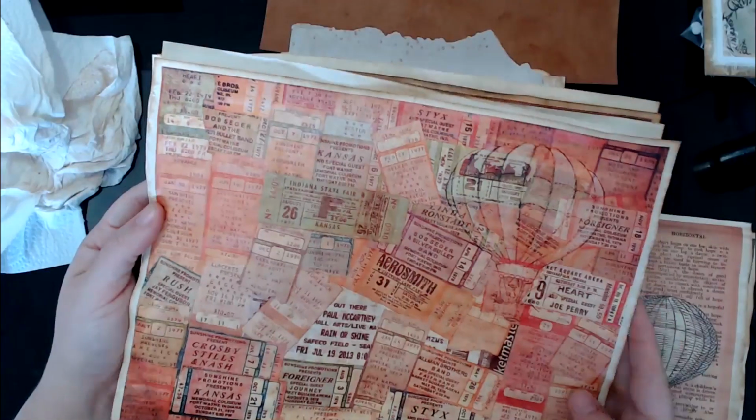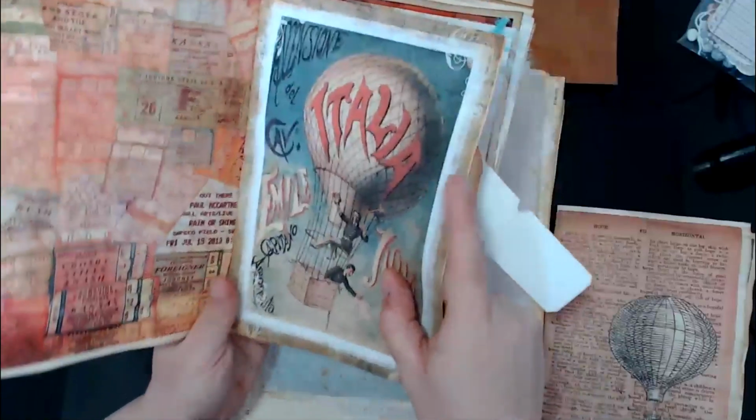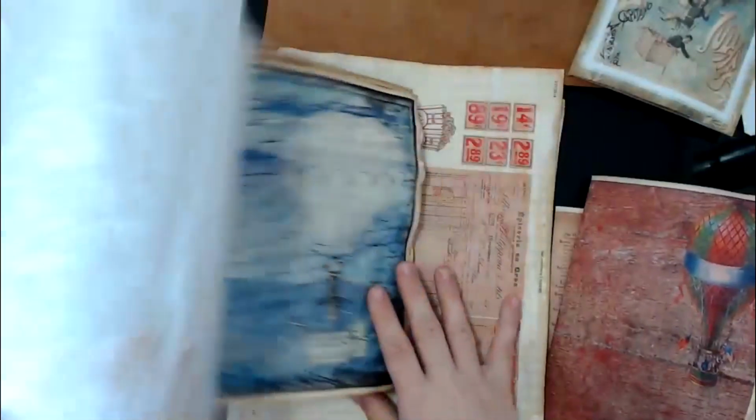This is one of my favorite pages. I just love that page. So I'm thinking it's going to kind of go in like that. And then this was the paper that I used as I was tea staining. I'm going to cut this. I love the sound of it.